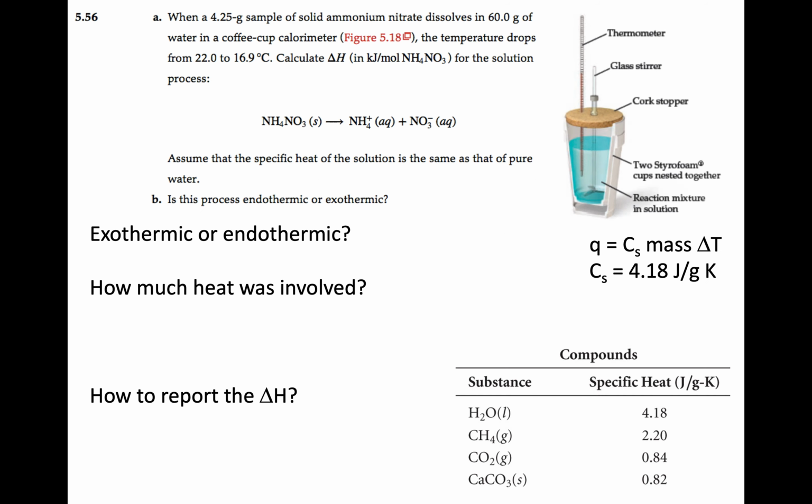When we're doing calorimetry, we saw several examples. I know you also saw examples pertaining to lab. My strategy here for any of these, I try to make it so I've got a plan that I can reproduce. I want to think about whether it's an exothermic or endothermic reaction, how much heat was involved, and how do I report the enthalpy change.